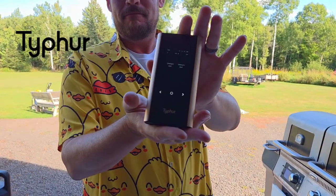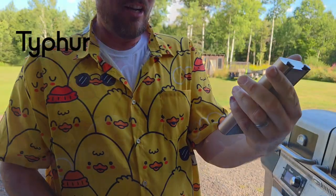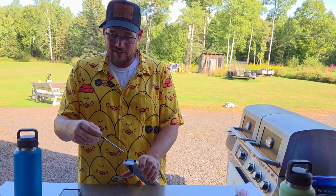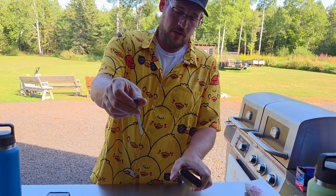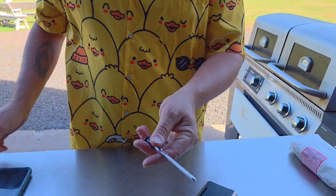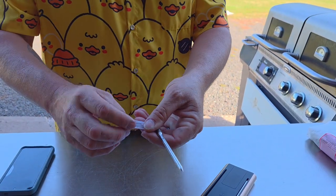Today we've got a new gadget. Typhur sent us a new probe. We're going to check this out. They gave us this to try it out, and I actually haven't even used it yet. We charged the base. I took the stickers off. That is a probe, number one. Oh, and neat, there was a sticker on here.